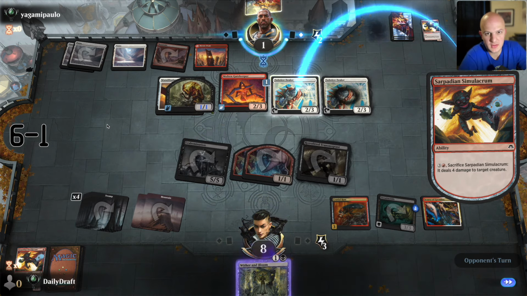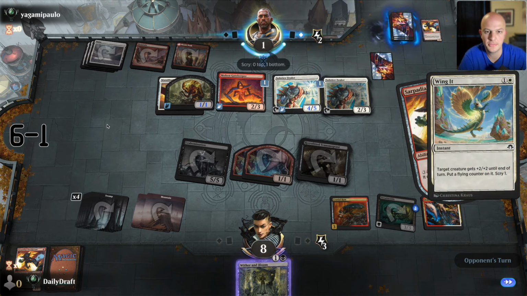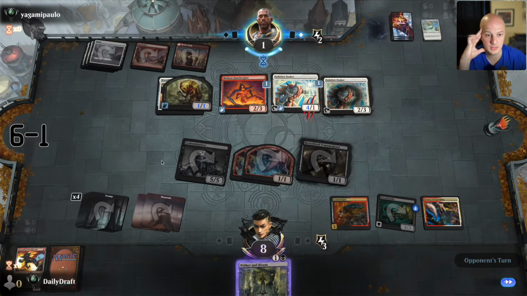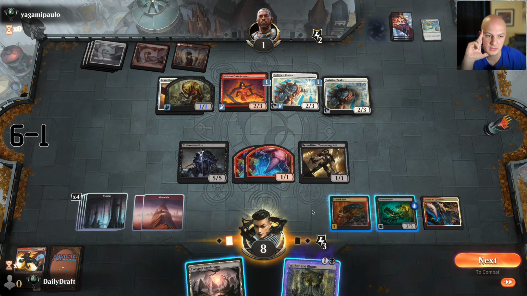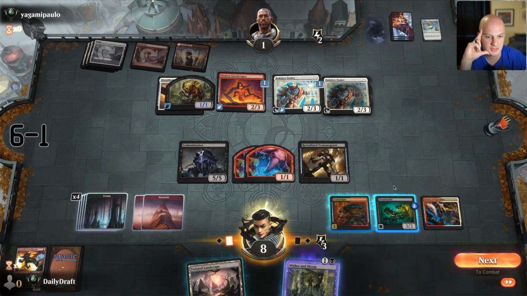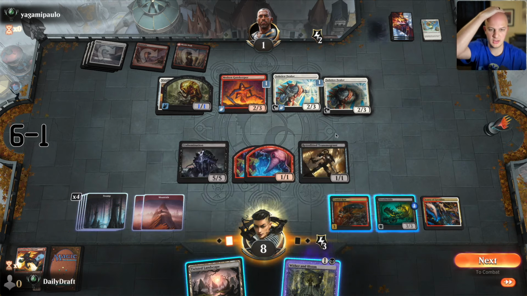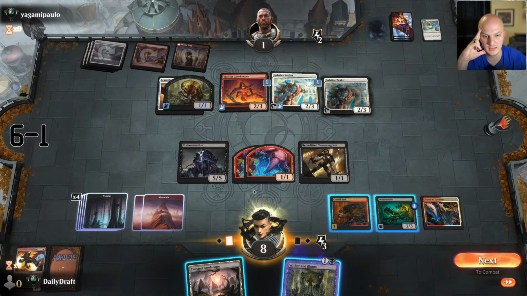Alright, doing this, gonna see if this works. It did not. Okay, so do I have lethal somehow now? Depends on what I draw. Let's see. Perfect. I can animate this. That's got menace. They have to double block it. Then they block, and die.